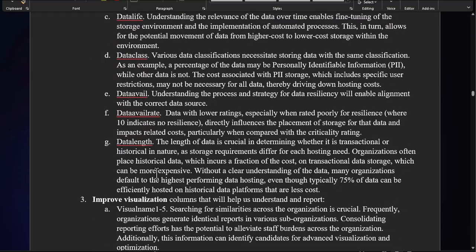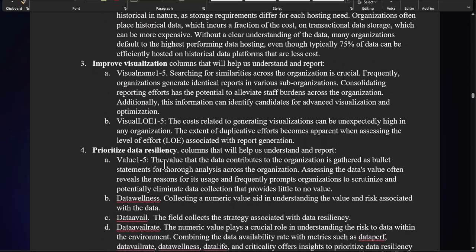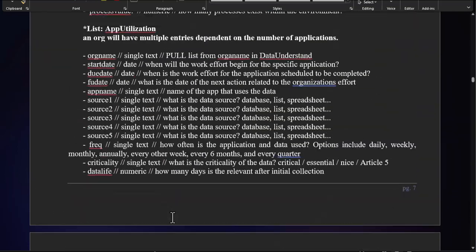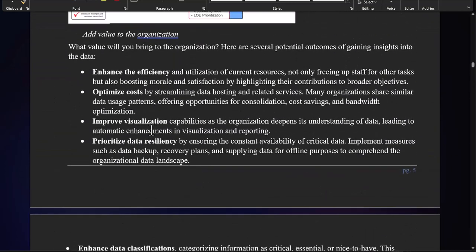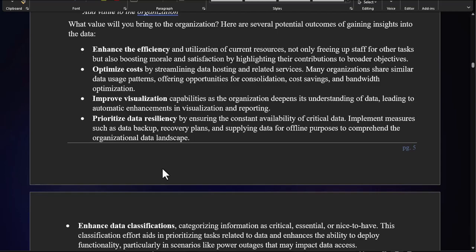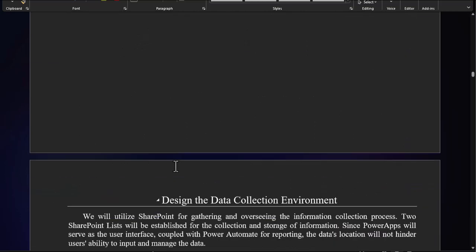Okay, the third is, again, we're focused. Remember, we're balanced. We've added these columns, but we're really building on this right here, these 5 values that we want to provide for the organization.